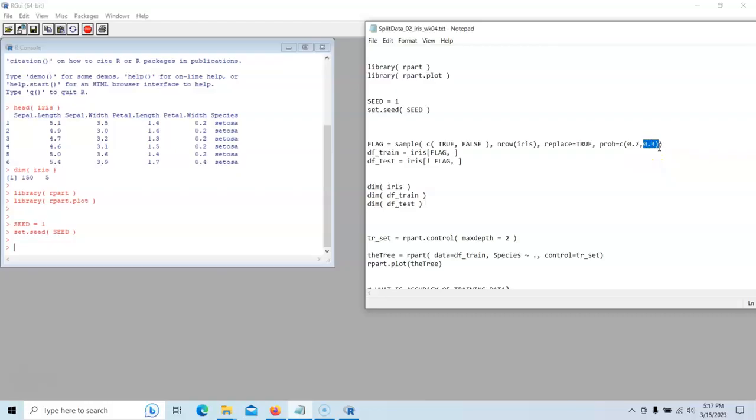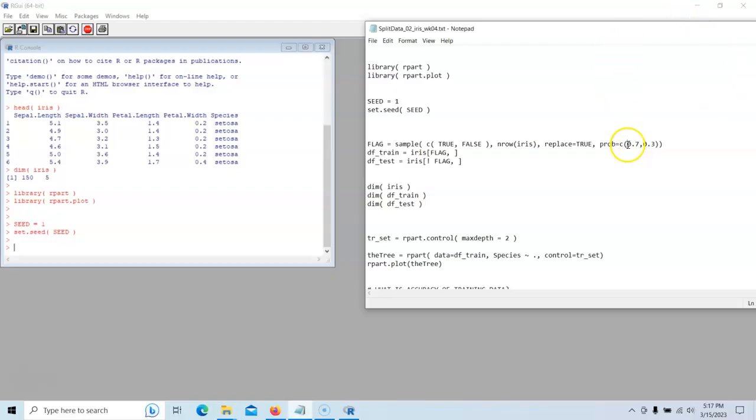Why did I decide that? There's no real standard rule that you have to follow. I usually start off with 75-25 or 70-30 or 60-40, something like that. I start off like that and I kind of adjust it up and down. If my model isn't training very well, I might add more to the training set.